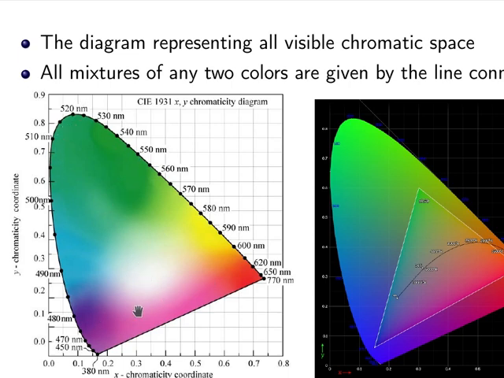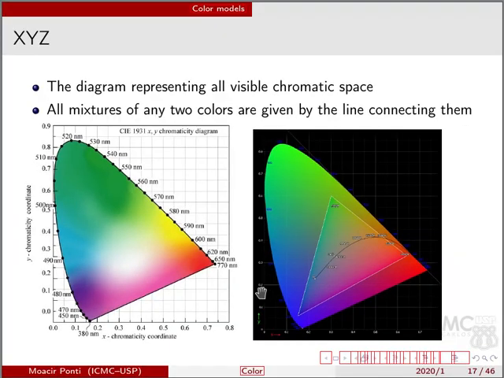This represents all color that we can perceive. However, when we use a system that's very common in both digital imaging and for monitors and TV screens, the sRGB, which is a standard color system to make all systems compatible, the sRGB is contained within this triangle here. As you can see, this triangle contains a number of wavelengths or colors that is much less than when you compare to the whole spectrum.